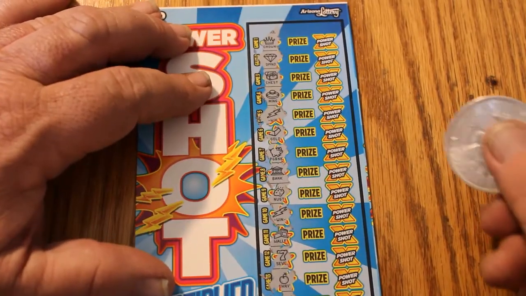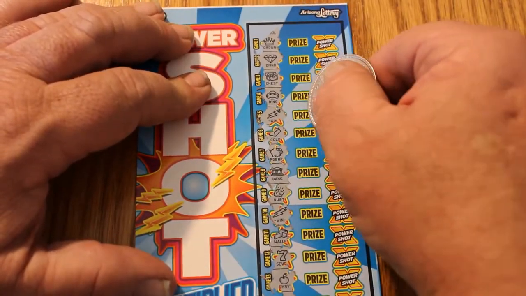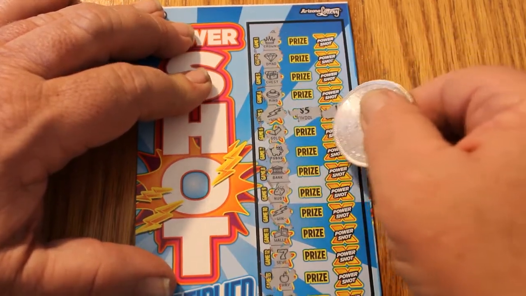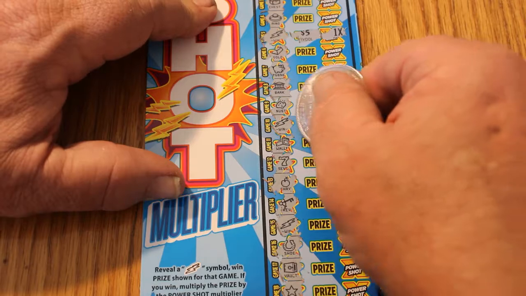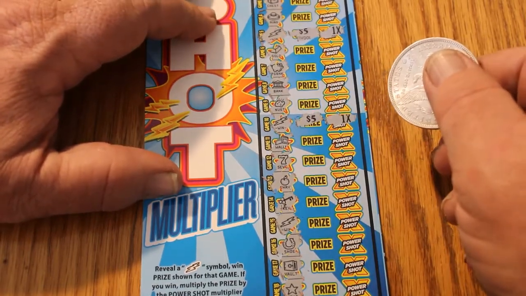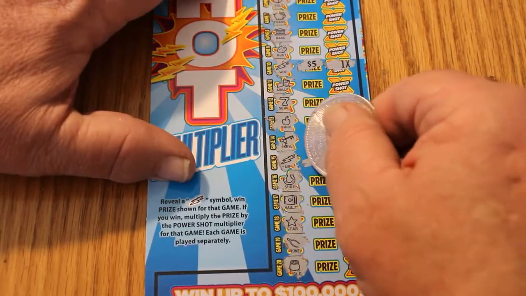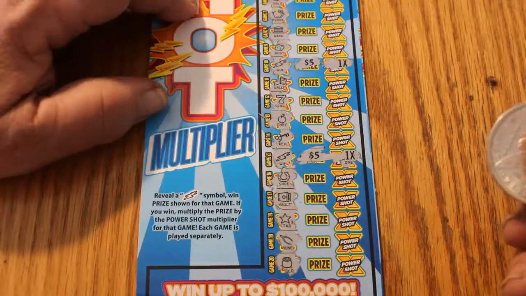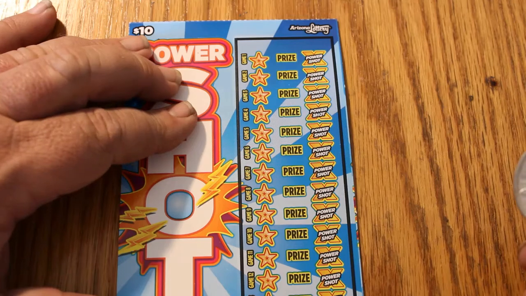All right, let's see what we got here. Lightning bolt number 1, $5 times 1. Lightning bolt number 2, $5 times 1. There's 10. And lightning bolt number 3, $5 times 1. So we got 15 on a $10 ticket. We'll take it. All righty. What we got here?